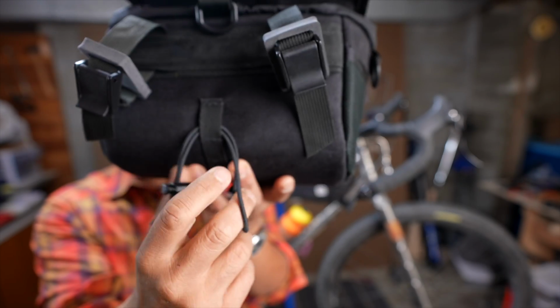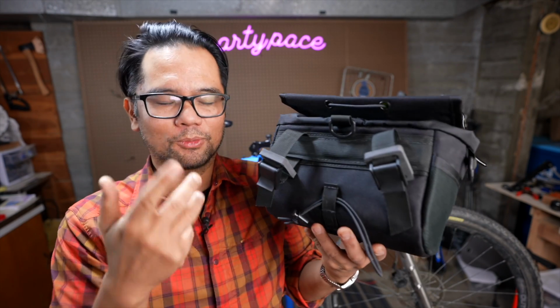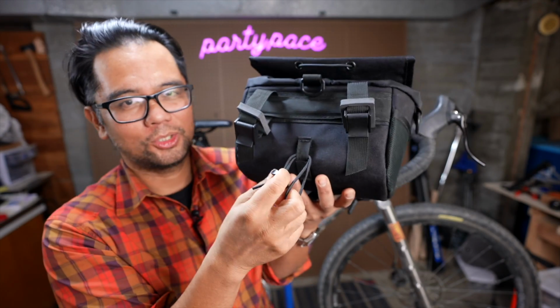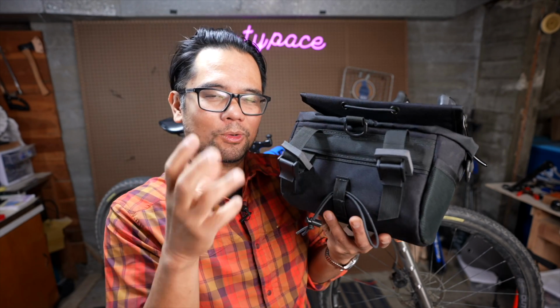It has a third attachment point, which is nicely already an elastic piece of cordage and not webbing strap. So this part I love. I think every handlebar bag should stop using webbing at this attachment point and just use cordage because it holds the bag under tension and it's so much easier to get around those really tight head tubes of smaller frames.